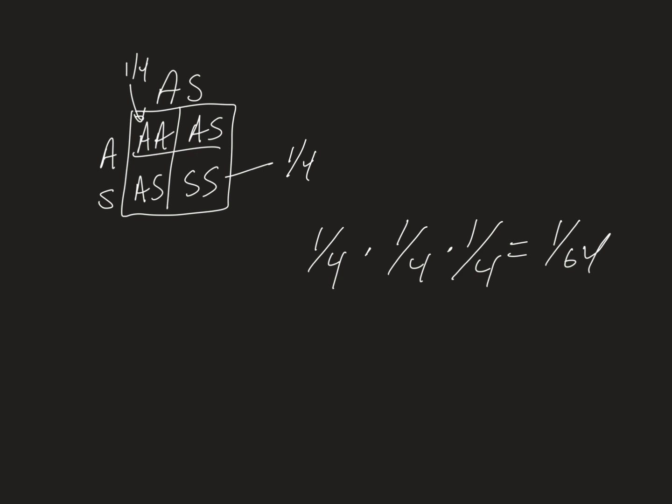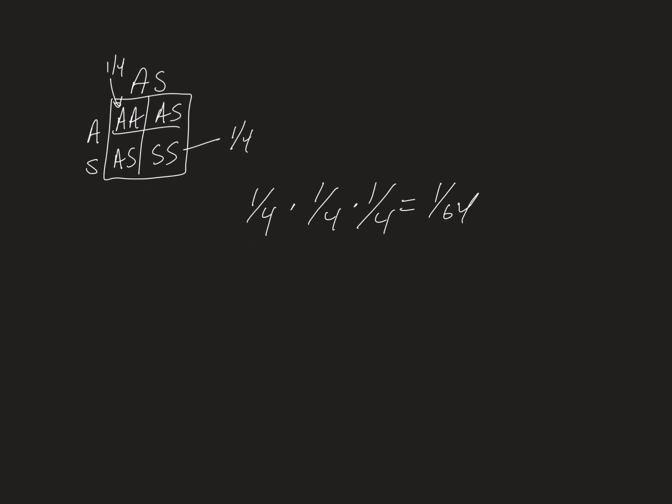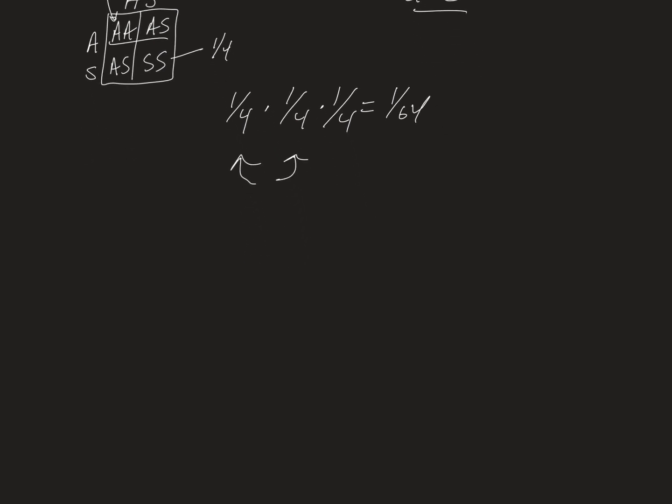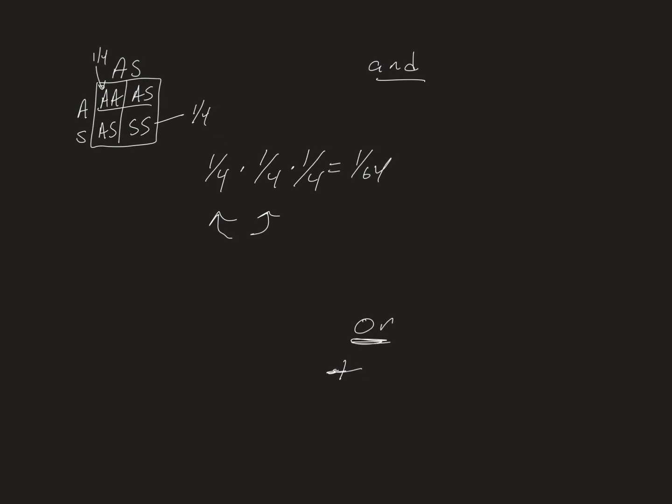All right, so why is it times and not added? Because what are the odds of having 3 children in a row? If you use the word and, you're multiplying in the case of probability. If you're using the word or, then you're adding the probabilities. If you use the word and, you're multiplying the probabilities. So a specific order of events you want to multiply.